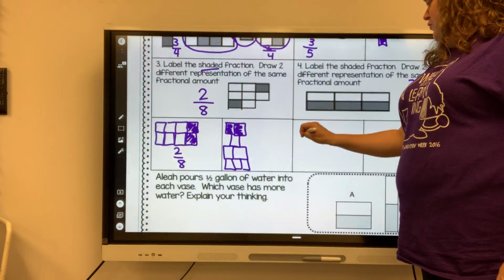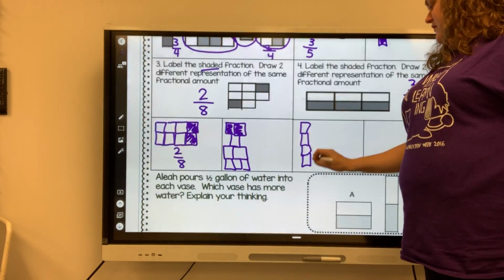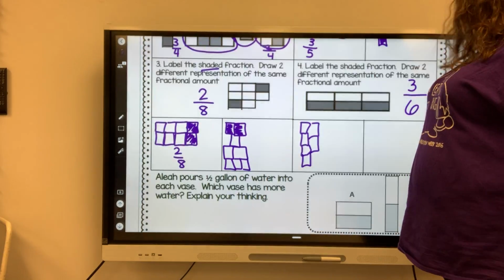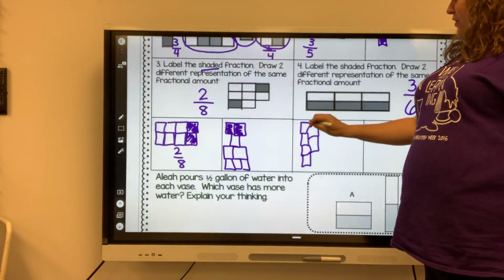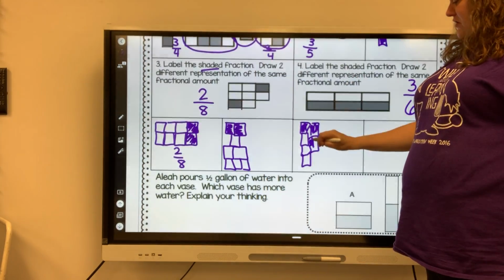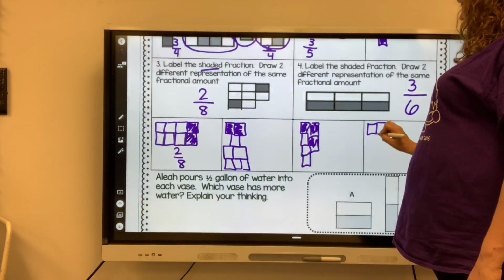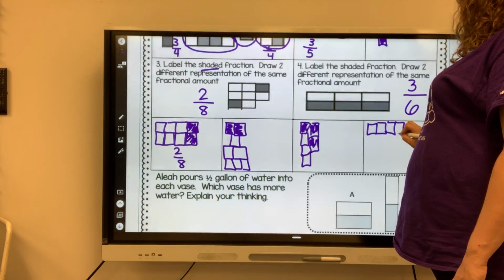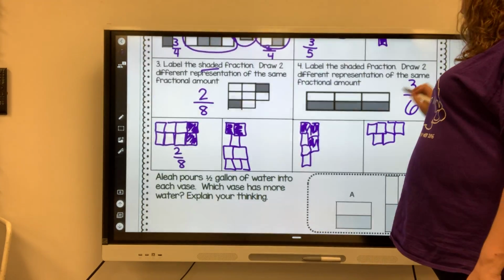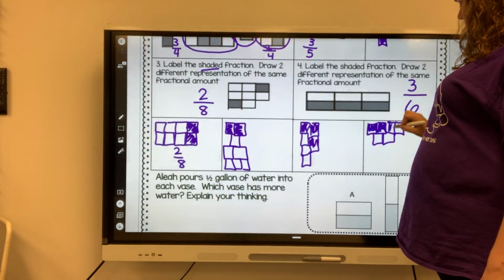So I'm going to do 1, 2, 3, 4, 5, 6. My cubes are a little wonky, but that is what it is. I need to shade in 3 of those to make it equivalent or equal to this one up here. 1, 2, 3 squares shaded in. So over here, I'm going to do 1, 2, 3, 4, 5, 6. I have 6 total pieces, but I'm going to shade in 3 of those to match the fraction above shaded in. So that's 1, 2, and 3.